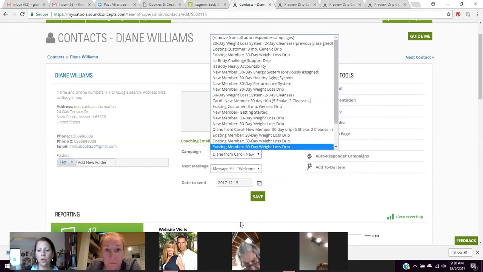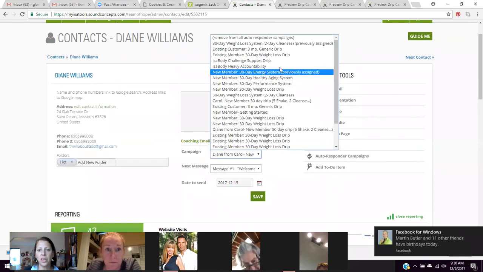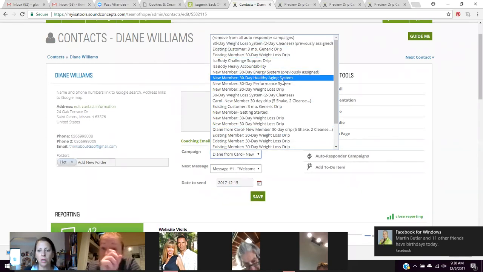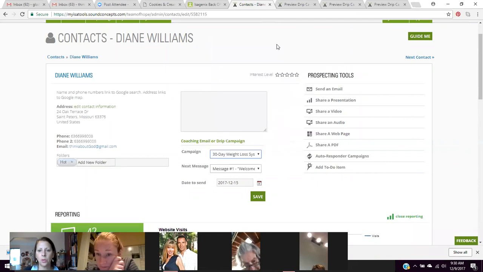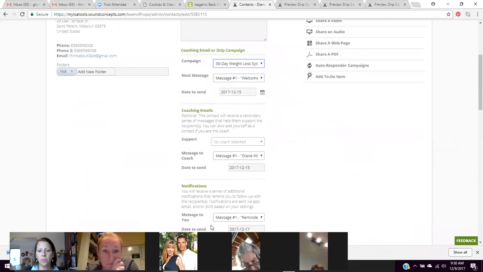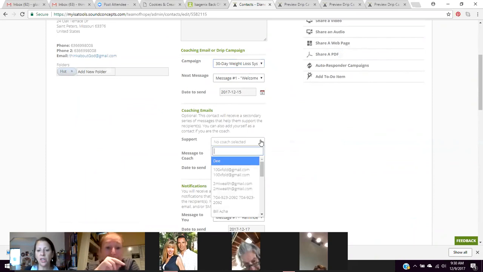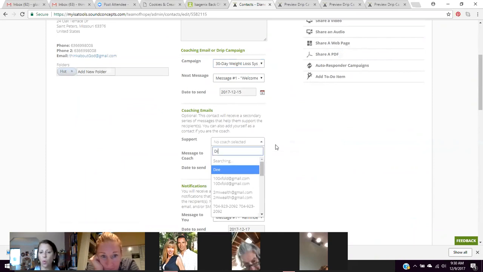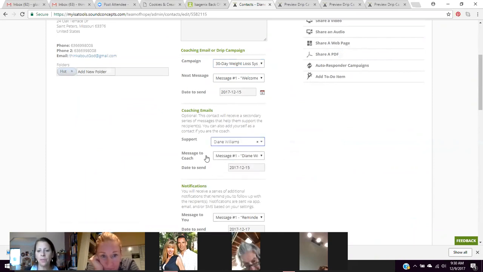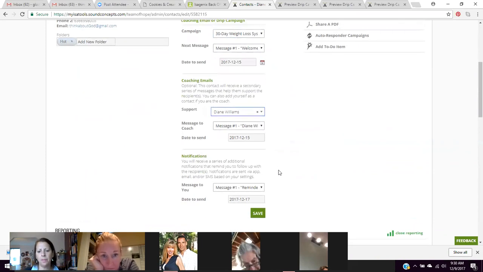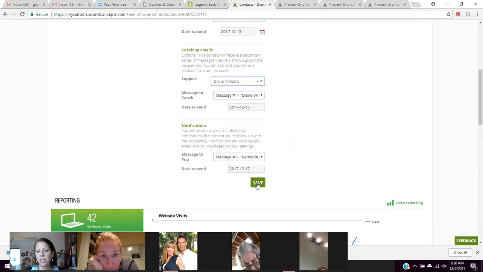See how there's nothing below this part? If you set them up with a coaching, let's do this one. This part drops in also. So once again, you have to select the coach. And like I said, if your name is not in your database, it won't pull it up. So you assign the coach, they start receiving the emails also. And I double check the date, and you make sure that you click save.